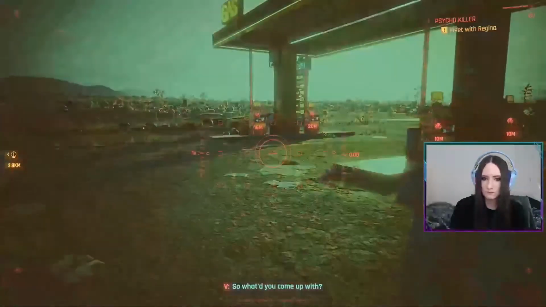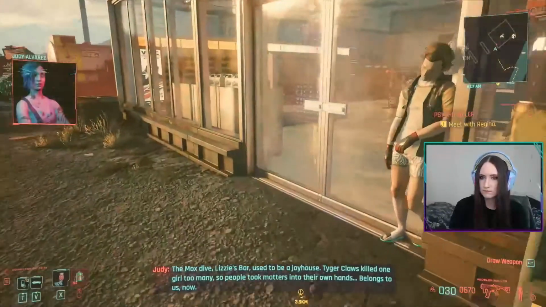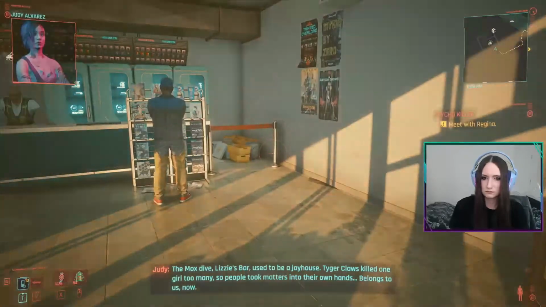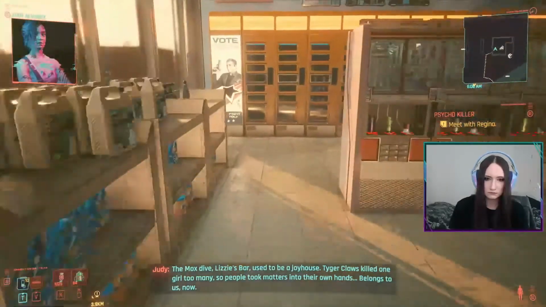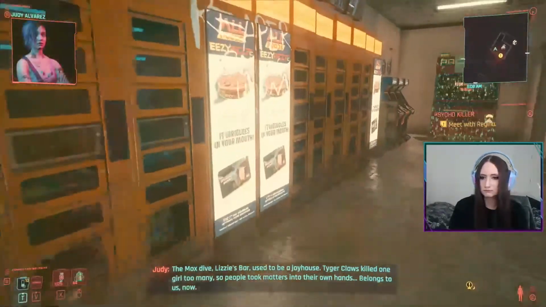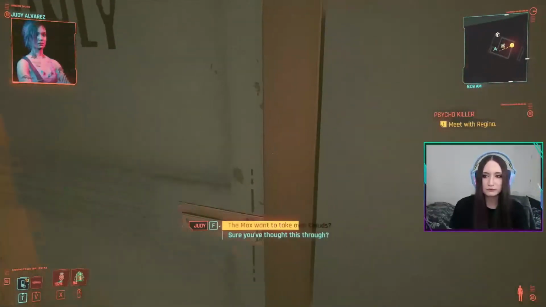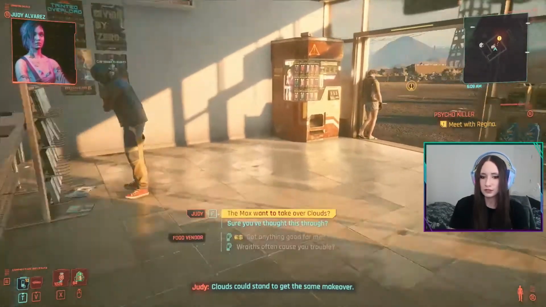So what did you come up with? The Mox Dive, Lizzie's bar, used to be a joy house. Tiger Claws killed one girl too many, so people took matters into their own hands. Belongs to us now. Clouds could stand to get the same makeover. Ooh, okay. Yeah.